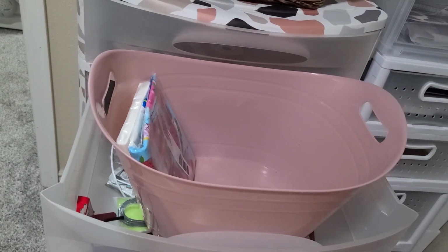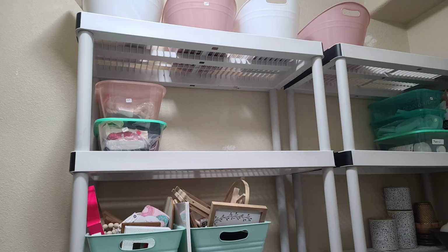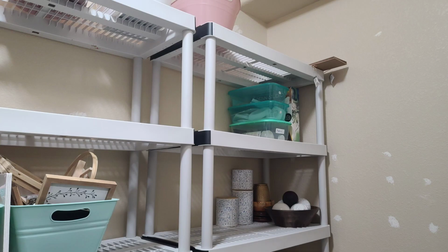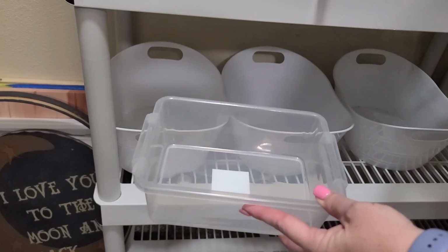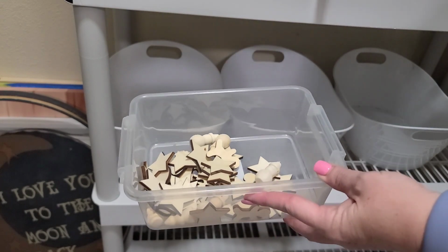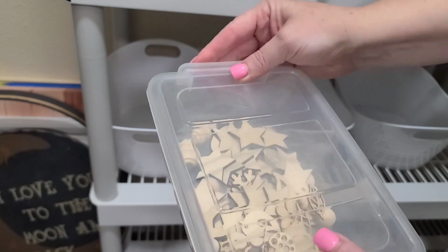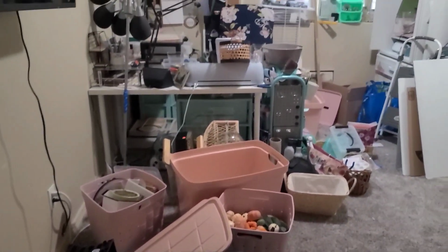Now, I'm trying to kind of keep labels on everything. I wanted to just kind of keep everything as close together so that it all made sense. We've got a party bucket, we've got the resin, we've got ropes and strings, and I have a lot of really fun thrift store finds, and so I just needed to find a way to kind of put everything together. I love these little buckets here that I'm filling up with these small little Dollar Tree wood pieces. These are my favorite buckets because they're small enough to where you can have multiple ones.